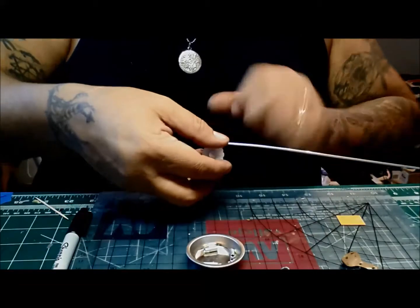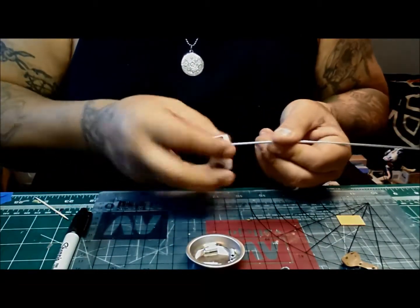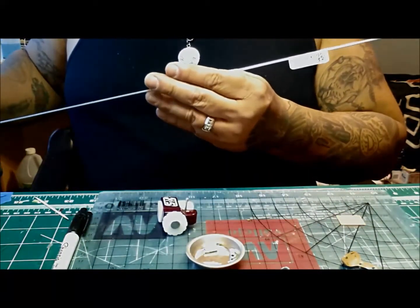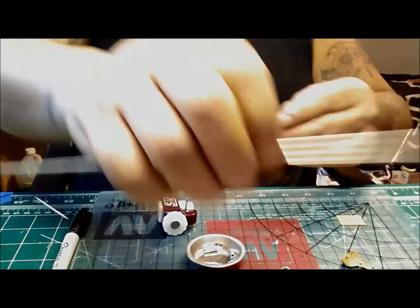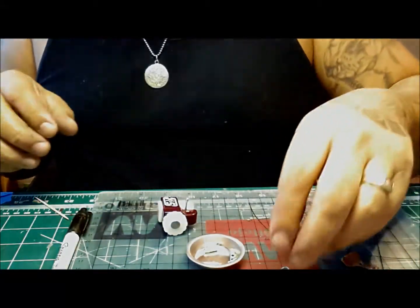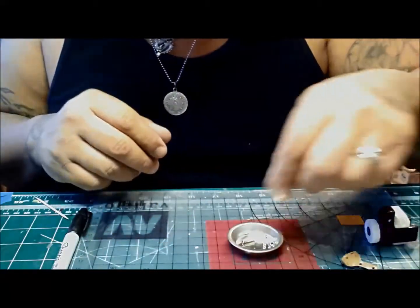You know, a couple of dollars here. I'll show you guys in a second. You can get this at any local hobby store. But I think this was $1.50 for this one. This one was, yeah, they're all $1.50. So for $4.50, I can build a couple of sets of guns.